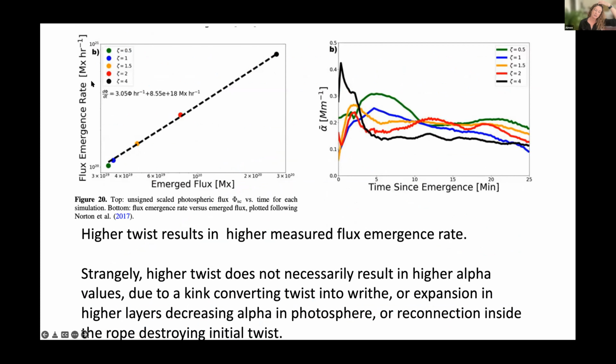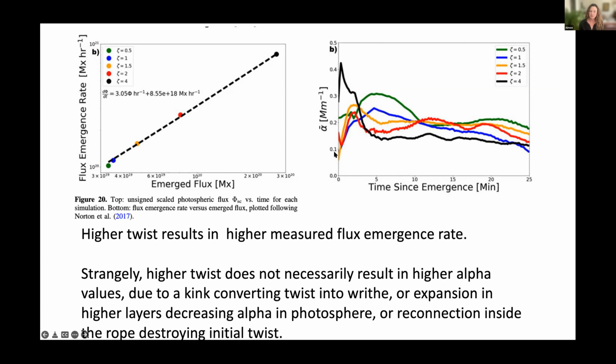Another quantity is the flux emergence rate, which when it's the most twisted, it emerges fastest, partially because you have the serpentine fields, so it's coming in and out instead of just one U loop. You actually have 2 or 3 times the flux you see in your system, even though it's the same flux in the axial tube. If it's breaking through the surface at 3 different points, you're counting it 3 times, right? So the flux emergence rate is faster.